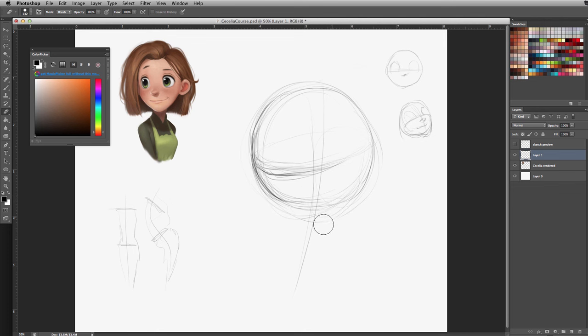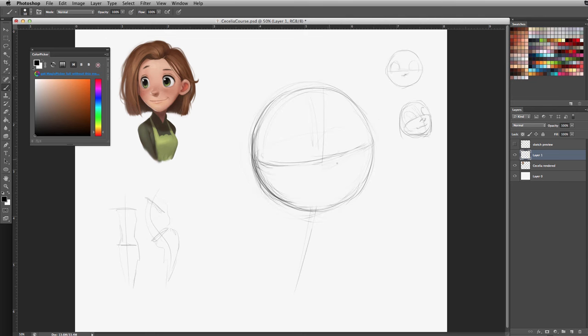And in this case, I have a very, very simple angle. So it's just almost from the front view, almost three-quarter profile. And this is something that we're going to work off of. And actually, that eye level is a bit too downward. I'm going to lift her head up a bit. So I usually won't even start on the drawing unless I know I have a good sense of my angles and where she's going to be looking. Or even if it wasn't Cecilia, I even do this with a lot of my realism works. Just a bit different, but for the most part, I still start off with just drawing a circle and laying out the different features from there.